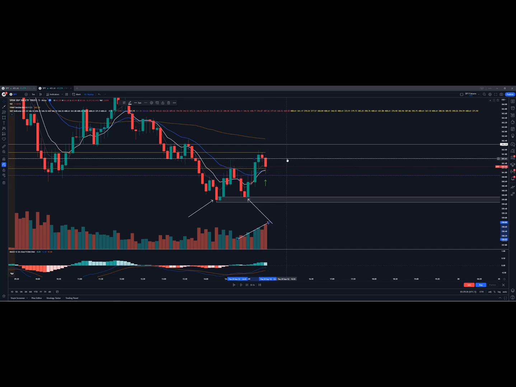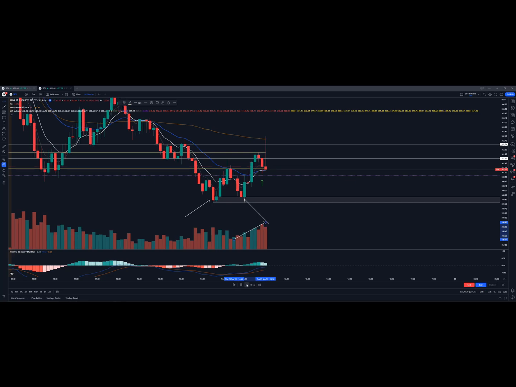I would take my profits if we retest this resistance level, and then my second target is here, and then ultimately this third zone right here, this third level right here. And my stop loss here would be a close below the 21 EMA. So enter calls there. We shoot up. Okay, so we hit both my targets.